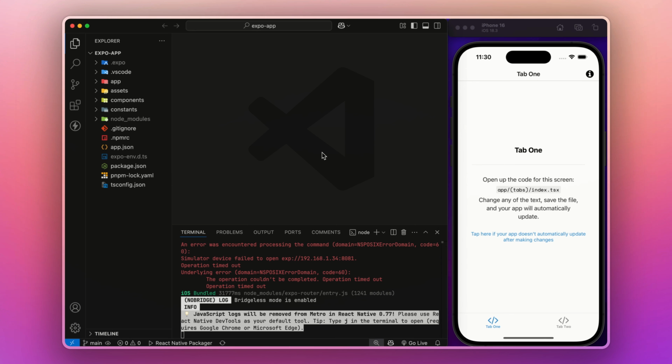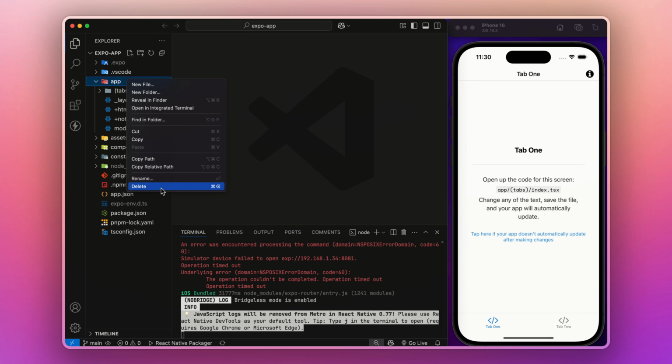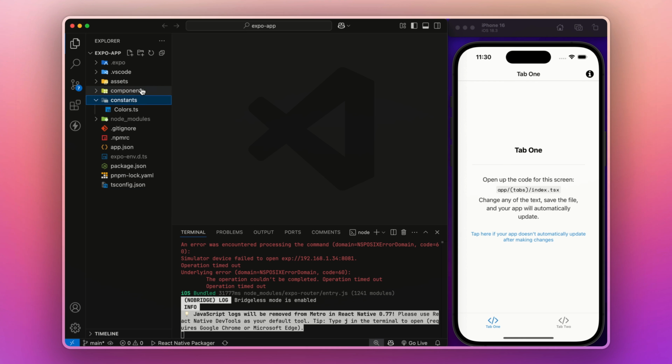Now, as I said before, we are going to create four tabs in this quick guide. So first we'll clean up all the folders and things. Let's just delete this app folder, then also delete both the components and constants folders, and freshly create a new app folder.